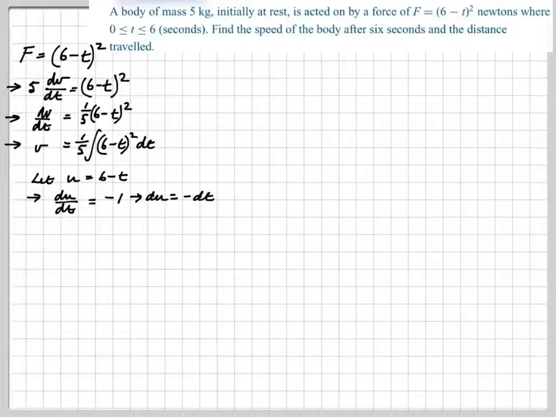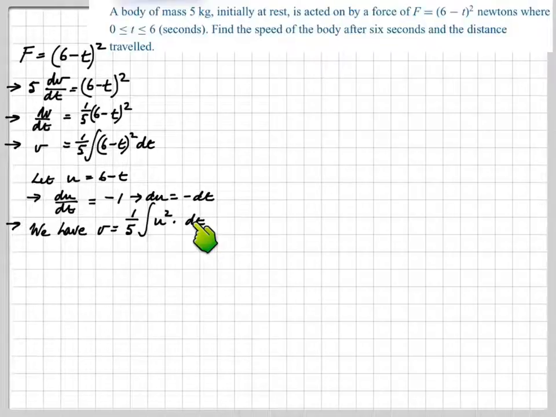Now we've got to get the whole thing in terms of u's instead of t's. I've mixed up the variables a little bit just to make a point. I would never do that with terminals written here, because if you do have a definite integral, which we don't in this case, you'd have to make sure your terminals were consistent with the variable behind the integrand. I'm allowed to do it in this case because there are no terminals.